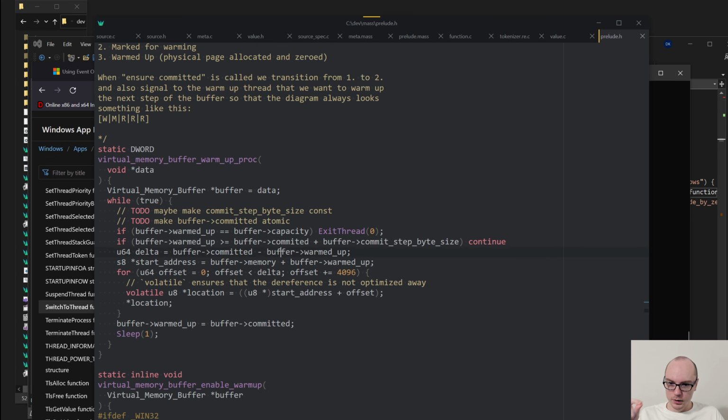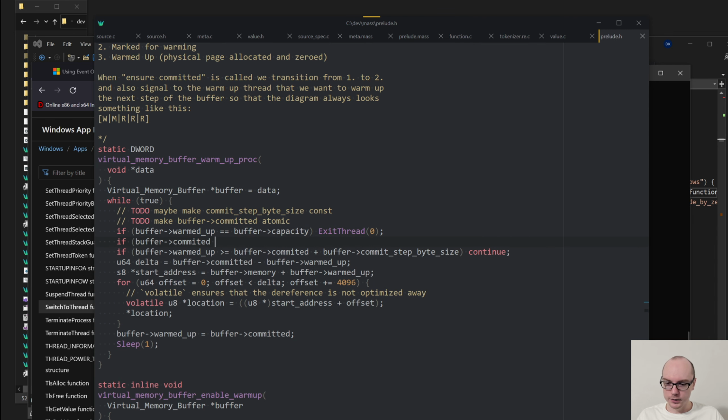So now this is fine. I need to think if we still can have problems with capacity. I don't think so, but I'd rather be cautious because here it doesn't cost us anything. So if buffer committed is buffer capacity, and here I guess I can do this just in case, then we continue. Okay, now like this.